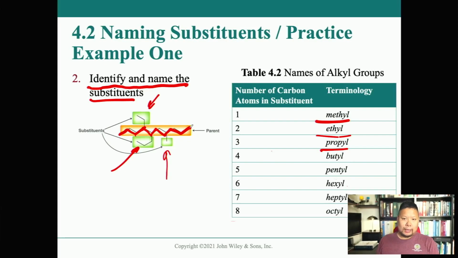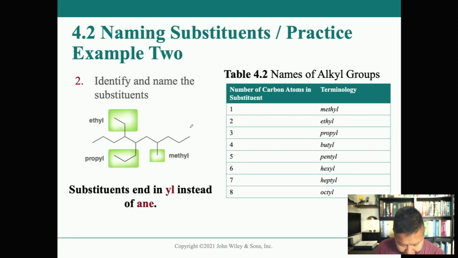And I don't want to skip ahead. I'm turning a new leaf, and I'm trying to not talk about things before they come up in the lecture, because it happens a lot. I get on a roll and just start yapping. Okay, so next, now you can identify and name the substituents. Oh, see, I just did it. I just said I'm turning a new leaf and trying not to jump ahead, and I just jumped ahead.